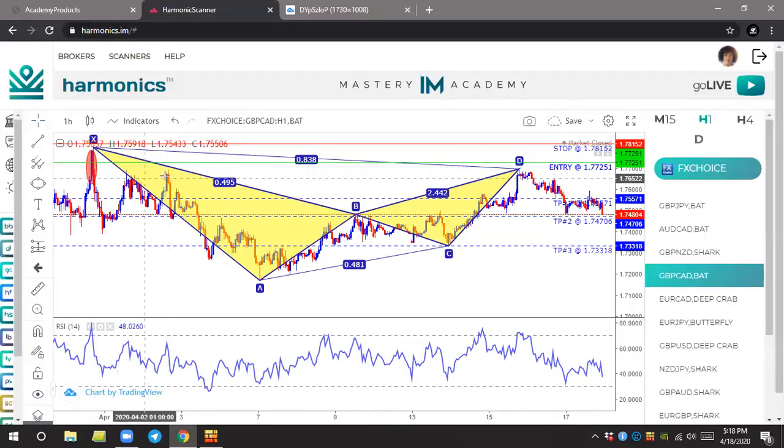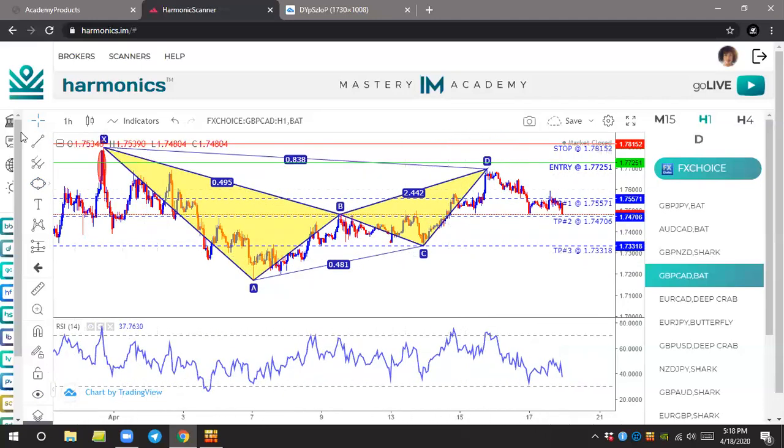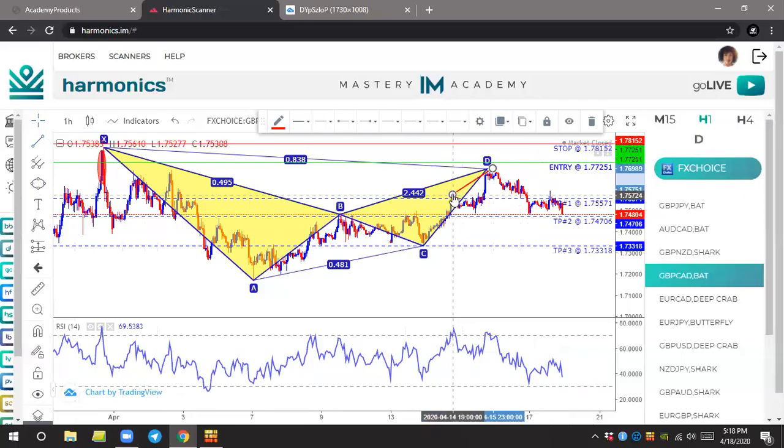Well, notice how we have these relatively equal highs right here, right where this order block is. So we're showing that we're rejecting from this level. And then we come right to it one more time, and we fail to go any higher. Now let's see, do we see any type of divergence getting up to here? Well, I see that we have a higher high from this area. But now in the RSI, I see that we have a lower high.